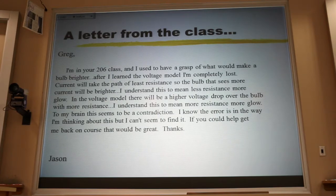Current will take the path of least resistance, so the bulb that sees more current will be brighter. I understand this to mean less resistance, more glow. In the voltage model, there would be a higher voltage drop over the bulb with more resistance. I understand this to mean more resistance, more glow. To my brain, this seems to be a contradiction.